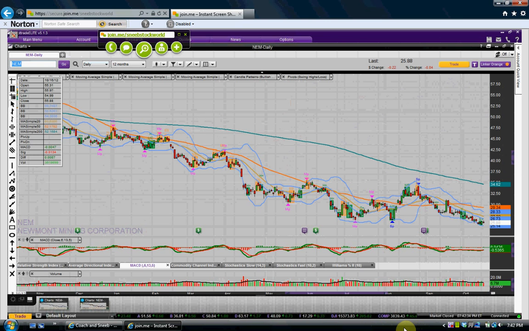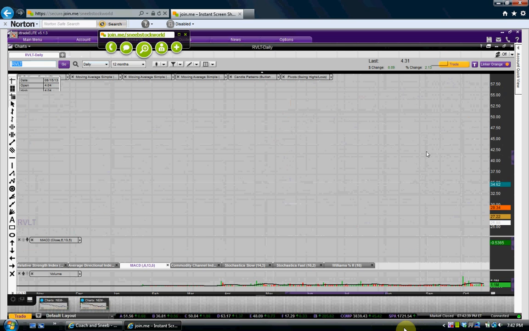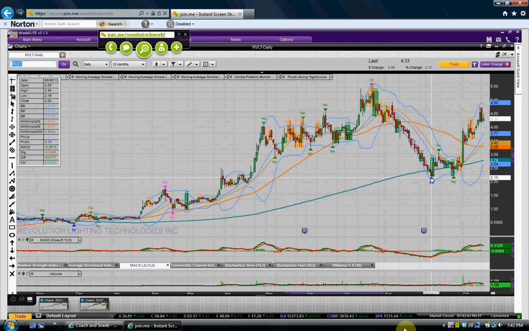We'll look at a couple recent trades we've done that on. RVLT. Let RVLT fall. We made a small little trade here, but on the confirmation of a higher low, we began trading it bigger. Actually, it was here on the confirmation of a higher low that we began for a little day trade here.